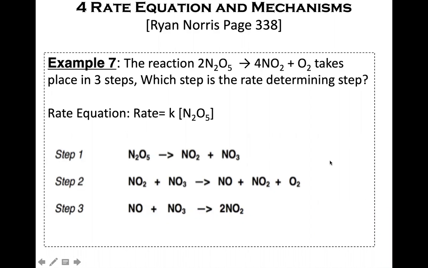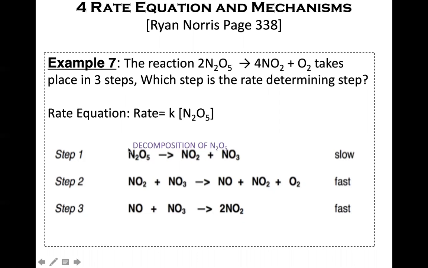Okay, so that's how you use the rate equation to tell you which one is the slowest step. Or you can do it reversibly. From the relative rate of the steps, you can write down the rate equation. So you can use them vice versa. In this case, we're given the rate equation, then we are asked to determine the slowest step.